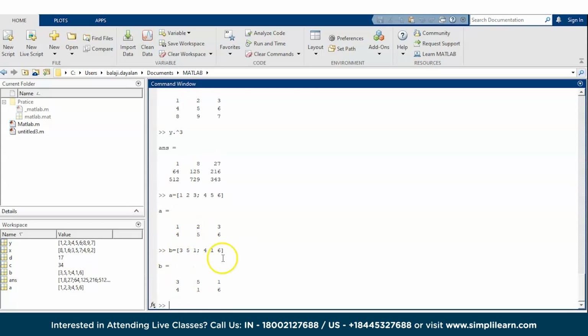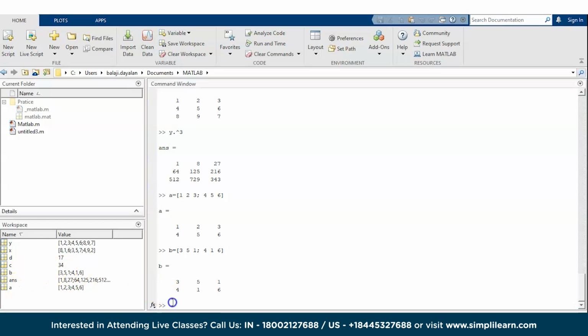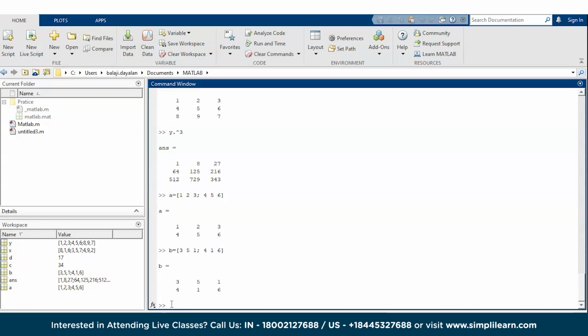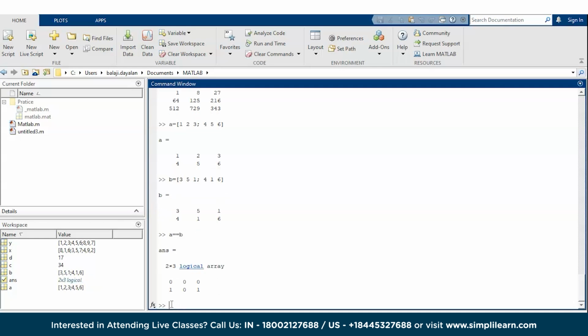Now you can see these are the two matrices A and B, which have been created using the usual methods of creating a matrix. First we will check whether matrix A is equal to matrix B, that is A equals equals B. See, as we press enter, a 2 cross 3 logical array has been created.